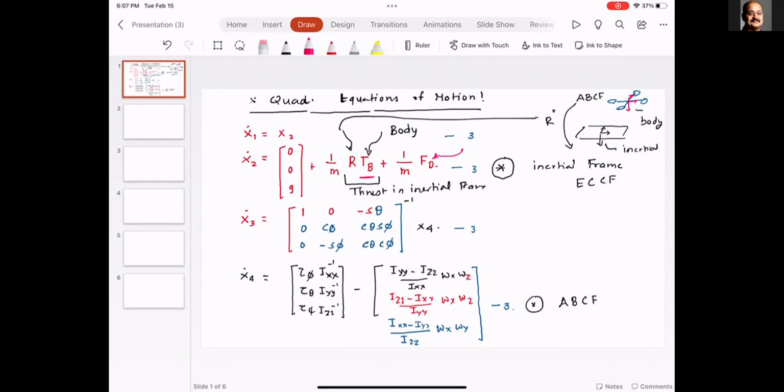Now, at this point, before we start doing anything with the controller, I just want to go through the Matlab simulation and explain the code line by line. And once we are done with that code, we can actually discuss how the controller is designed. So at this point, I'm going to share my screen, and I would explain these equations, how they are coded inside Matlab. Any questions before I share my Matlab screen?